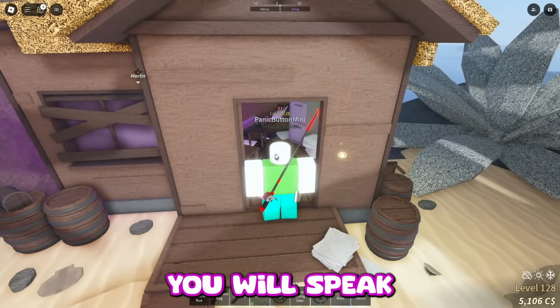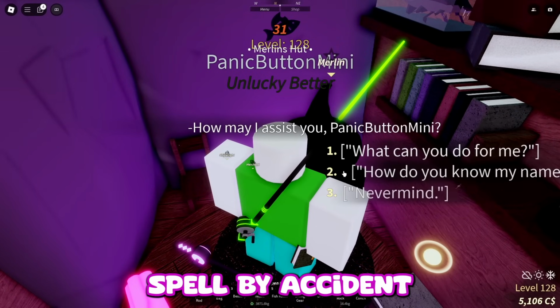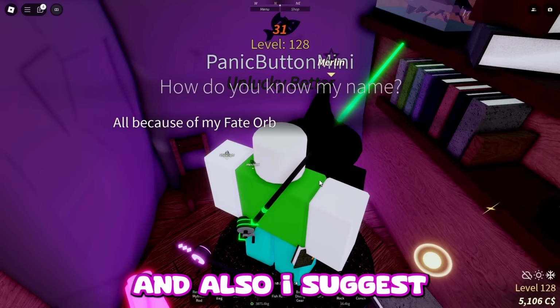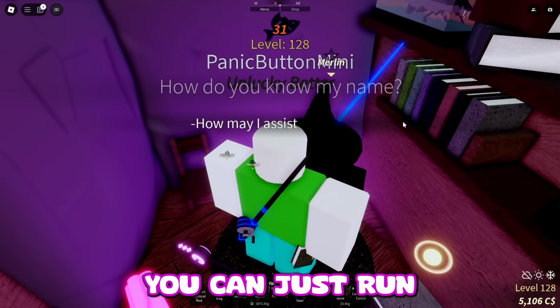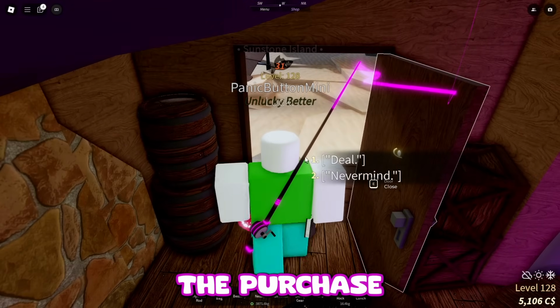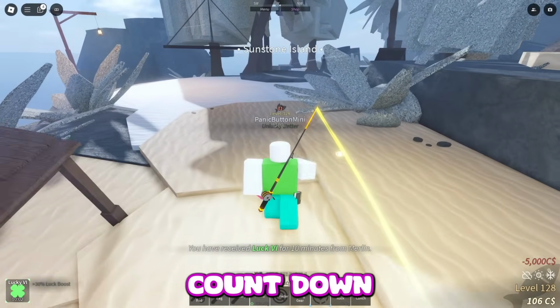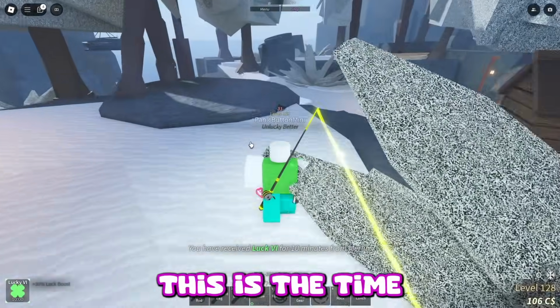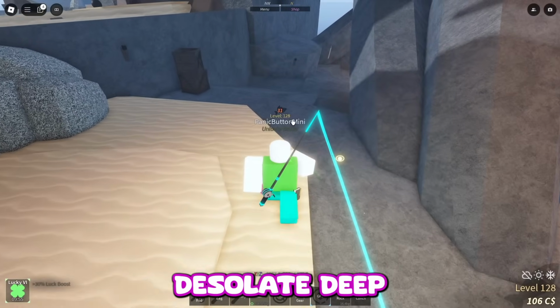Once you are in here, you will speak to the witch and ask her about the luck spell. Make sure you don't click the power spell by accident, because that is the wrong one. And also, I suggest when you talk to her, stand by the door so when you confirm the deal, you can just run out instantly. After you confirm the purchase of the luck spell, it should appear in the bottom left and a timer will start to count down. If you have the Conception Conch here, this is the time when you will be using it. And once you use it, it will teleport you instantly to the Desolate Deep.